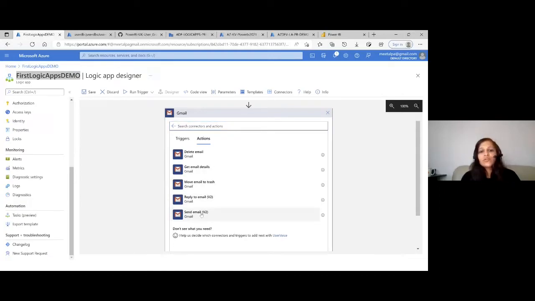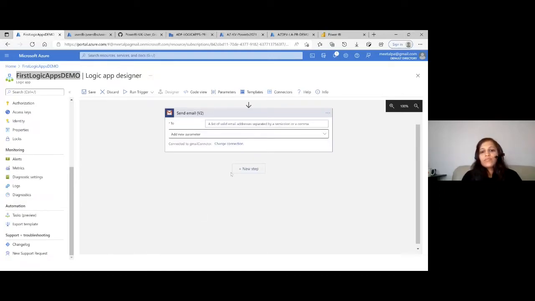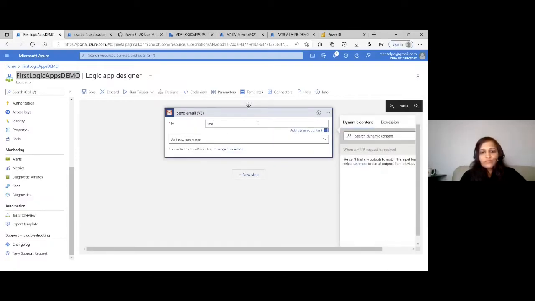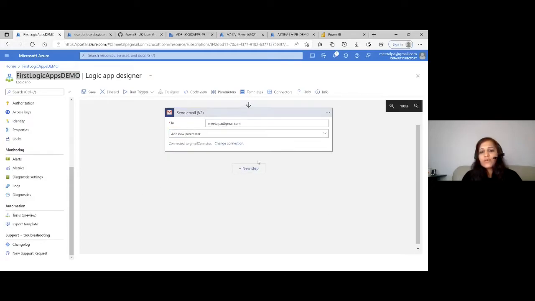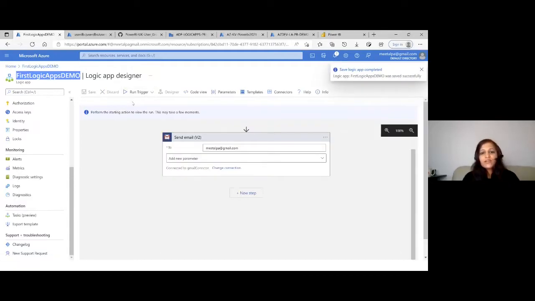So this is the action, and you can do this dynamically, but I'm just doing a hard-coded one. You can have more parameters as well, but I'm just skipping that, and that's it. You can save it and you can run it by just clicking here.